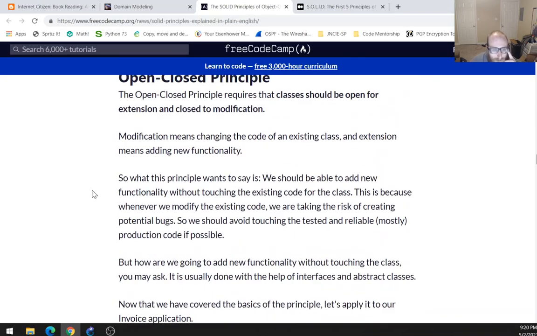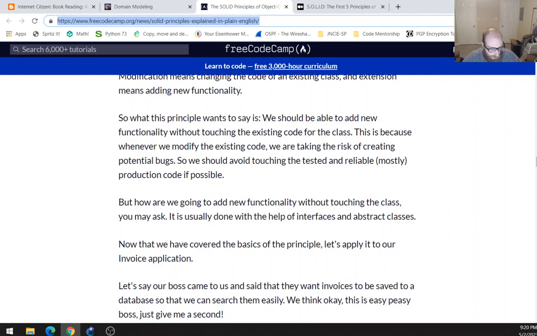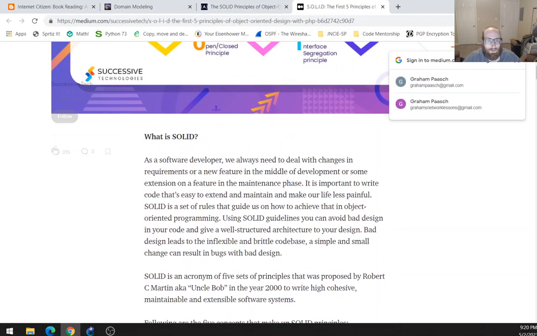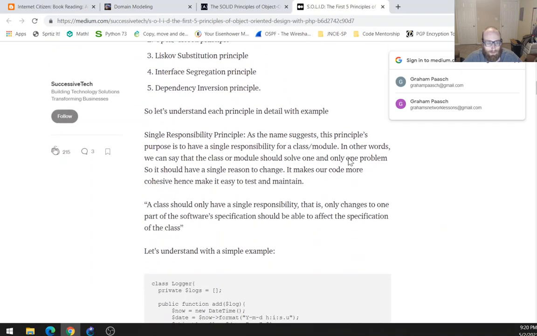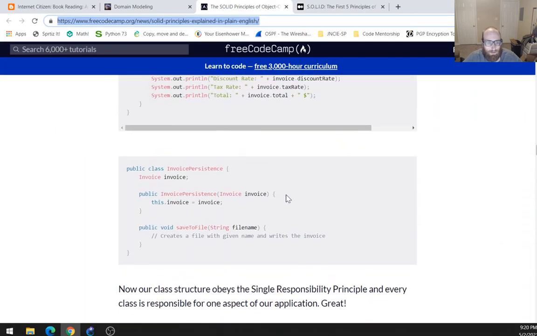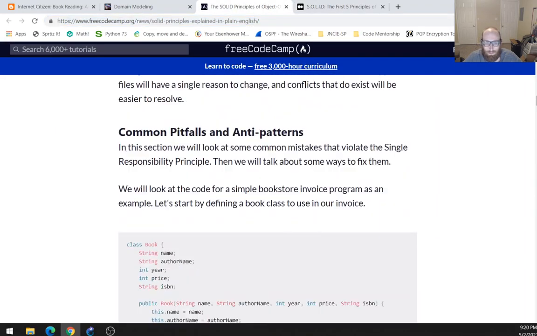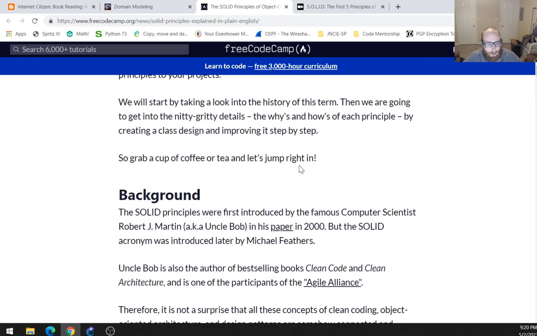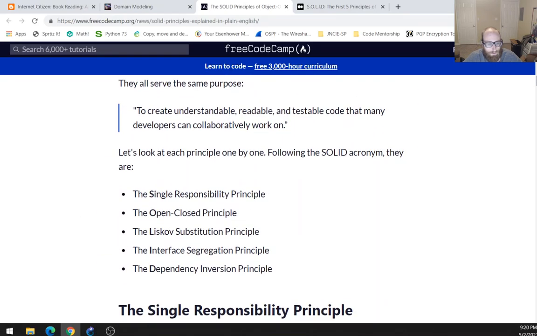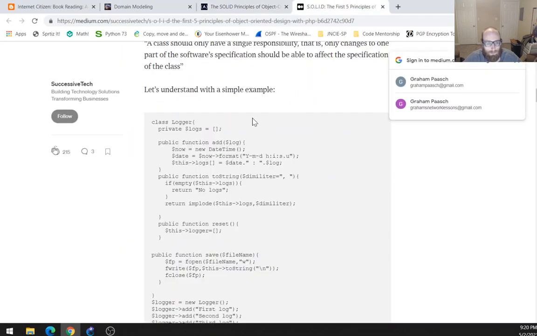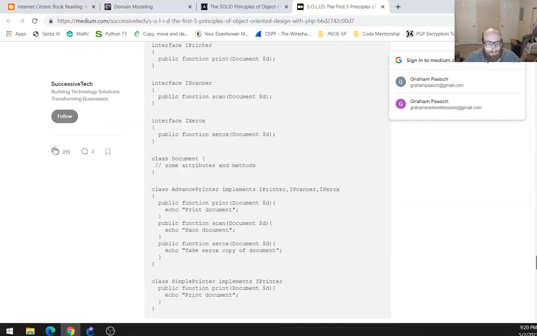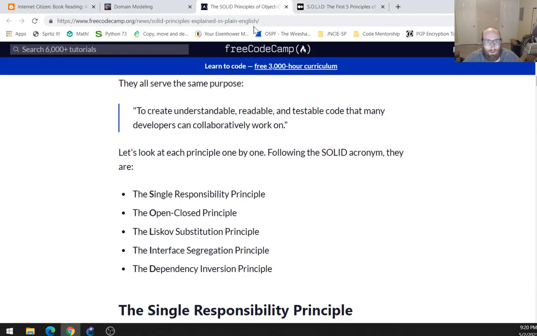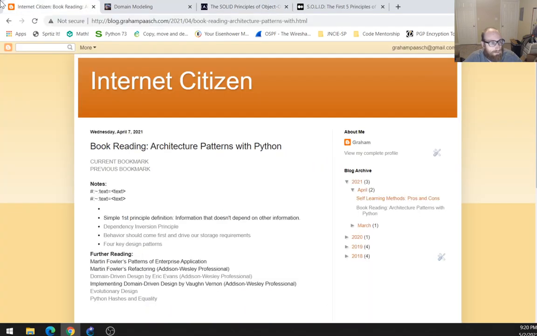But that's the one I'm going to save anyway. Although this one looks better. Okay, yeah, we're going to save this.